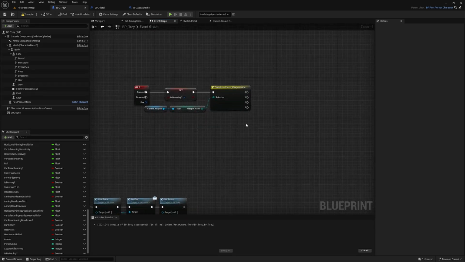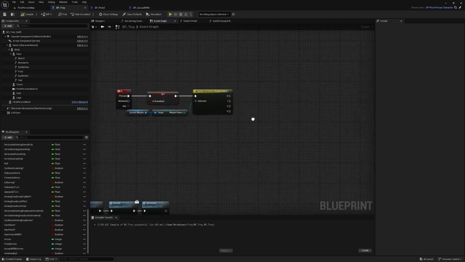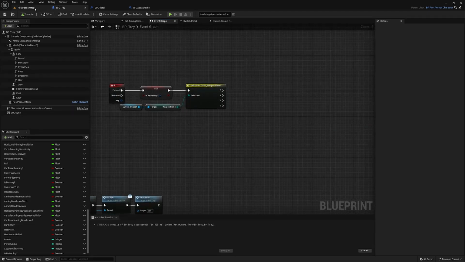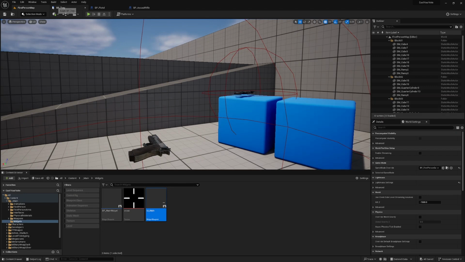So here what we can do is, just before I add in the animations and everything, actually no, let's do that right away. So I have found a set of animations that actually works really well with these weapons and the weapon animations themselves.